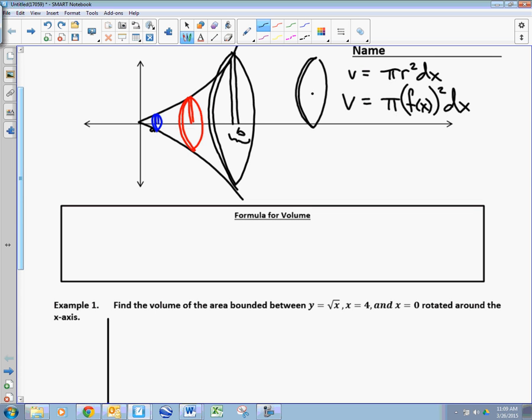Now, would you agree that this part is the area of the top portion, and that when we combine the dx, that's the volume of each disk, correct? So what we like to say is that if you want to find volume, all we have to do is bound the integral from a to b. That means we get to add up an infinite number of them, and we simply integrate the area.